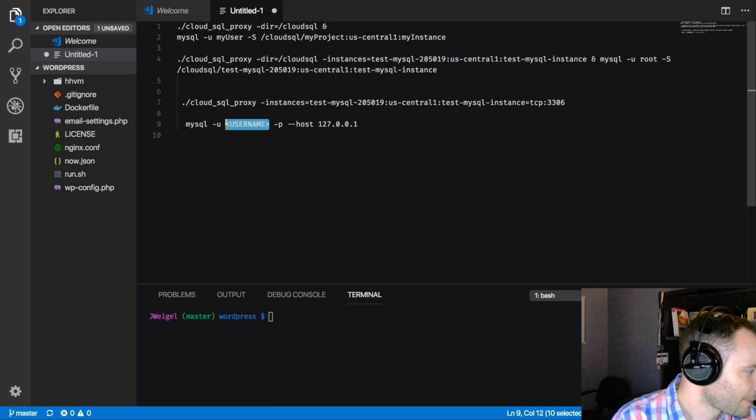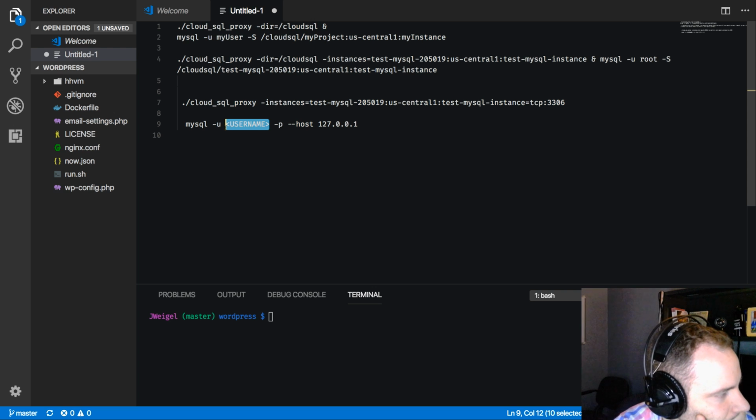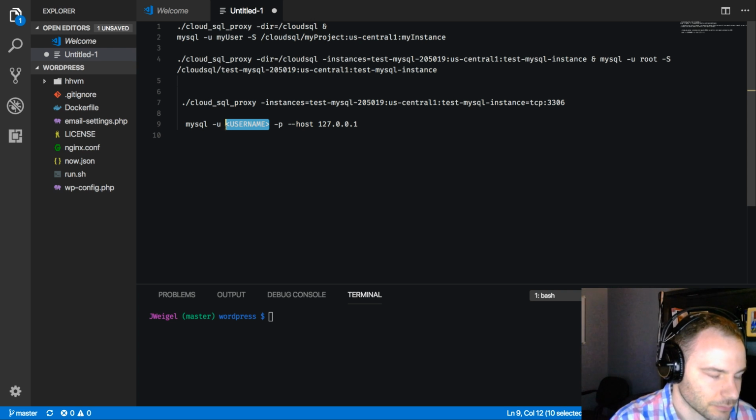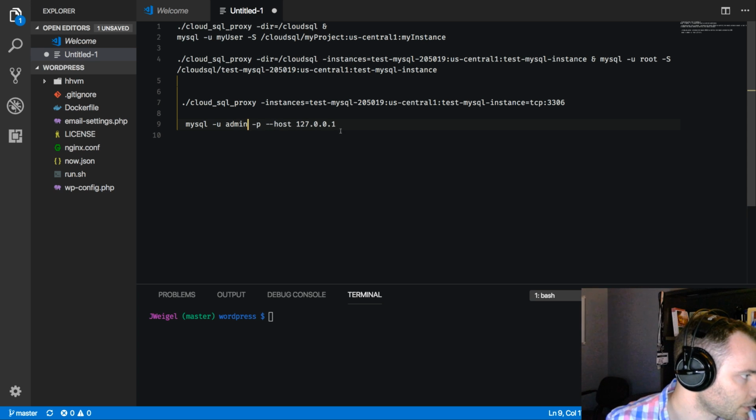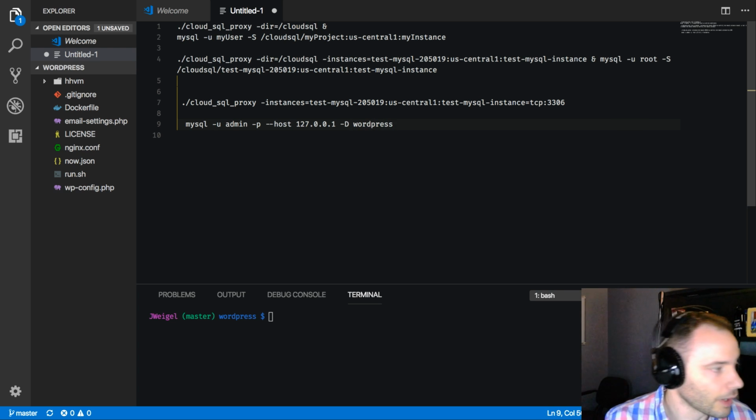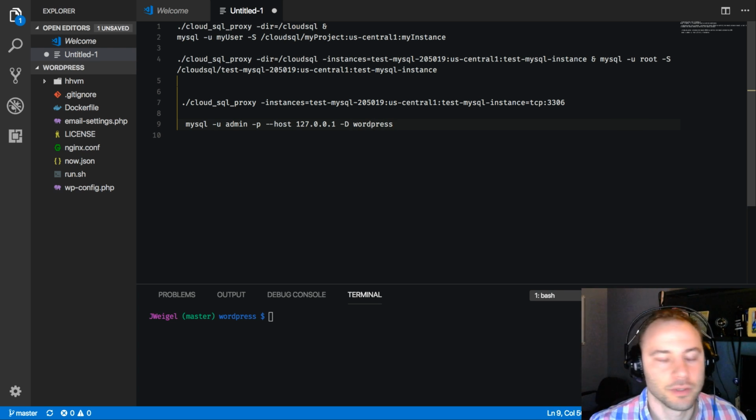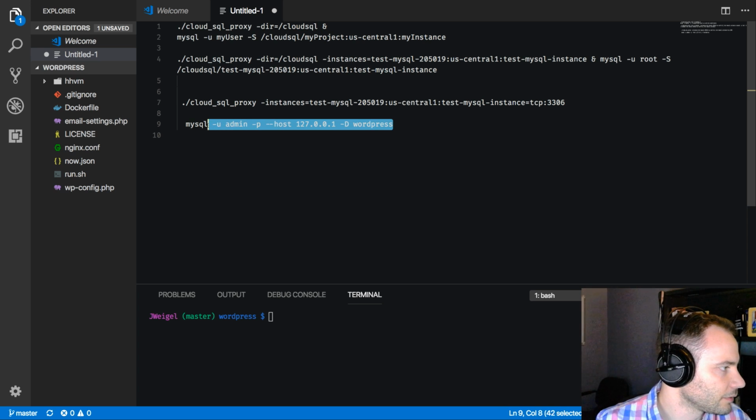Username. Ah, shoot. Let's try this. Let's try it like that, and then I want to put, so I want to just go into that WordPress database. So that's how I'm going to modify that just a bit.